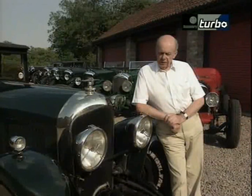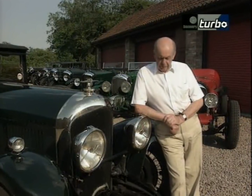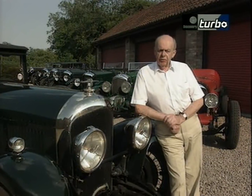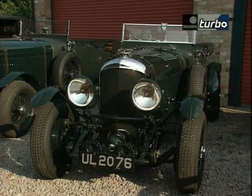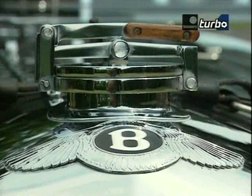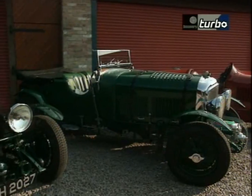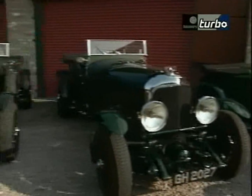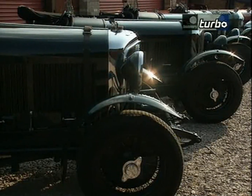I have 3 sons, and together with my wife we ran quite a sizable business. And one of my sons, we call him son number 2, one day came home in a Bentley, and I asked him what he'd paid for it. He told me, and I really went bananas. And look where we are today. In the last 5 years, we, I think, bought on average 2 a year. It is almost like a contagious disease. When you have the bug, there is no cure.